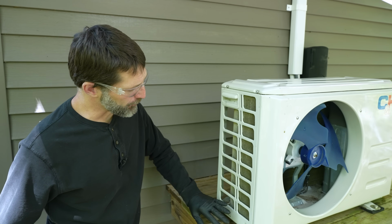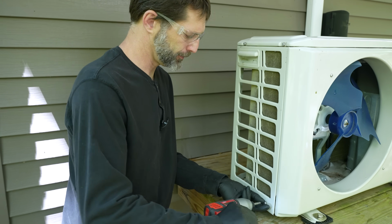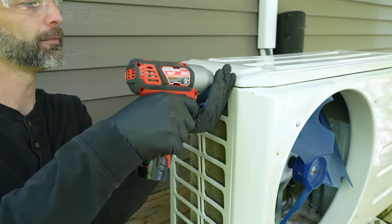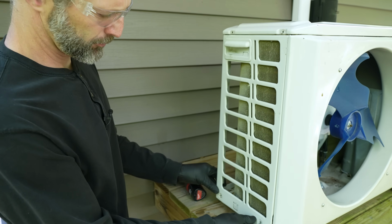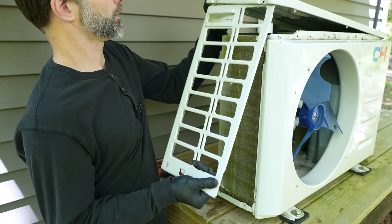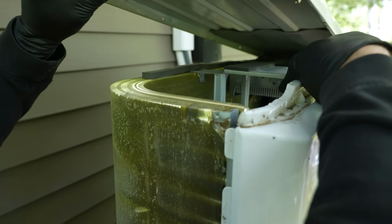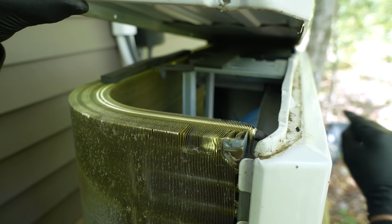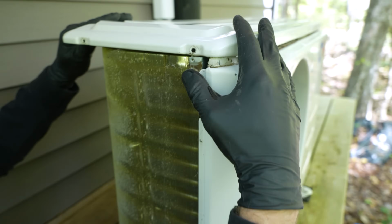I'm also going to take this side cover off, and I'm going to leave the top cover on because I don't want to get the IPM wet. So inside here you can see there is an intelligent power module. It's right here, and I don't want to get any water into the top or anything over here. So I'm just going to leave this top cover on just to protect it.